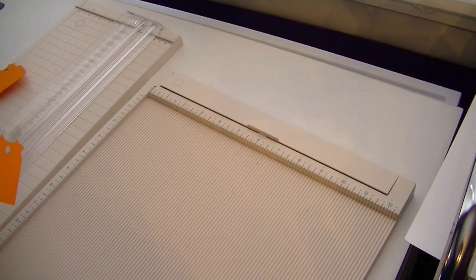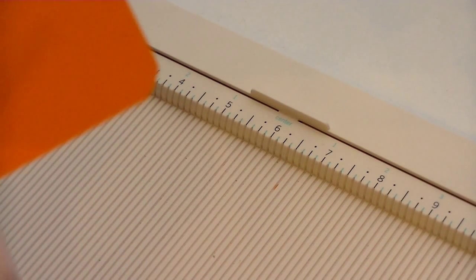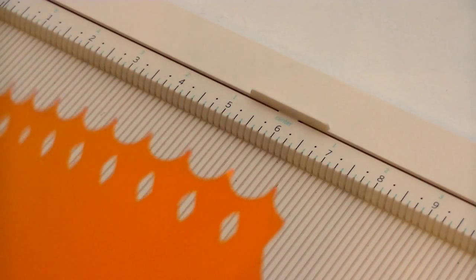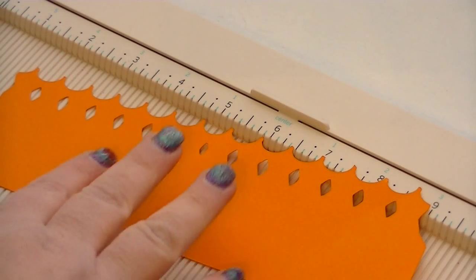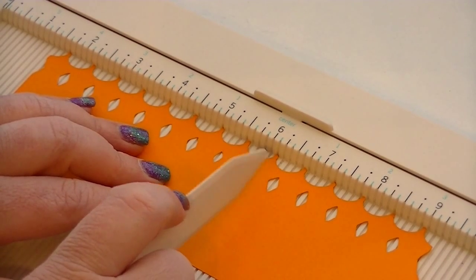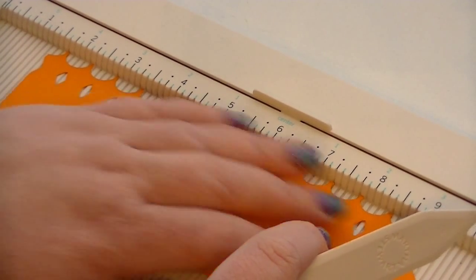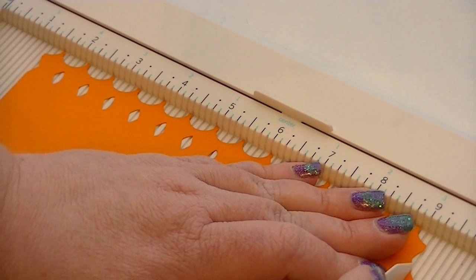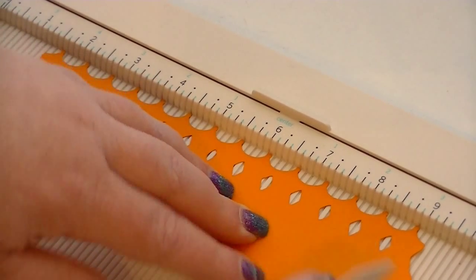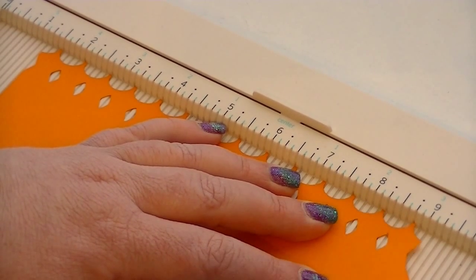Okay, now I'm working on the rosettes, and it's going to take two of these. I welded two pieces together, so all the score lines are missing, and that's okay because I'm just going to use my Martha Stewart scoreboard. I can't say to do it every half inch or so. There is no exact measurement for the cutout I have. I cut these out at 2.5 inches. But I know where they need to be cut, here at this tab, and then right in between each cutout here. So I'm just going to line up a score line right in the middle of each one.